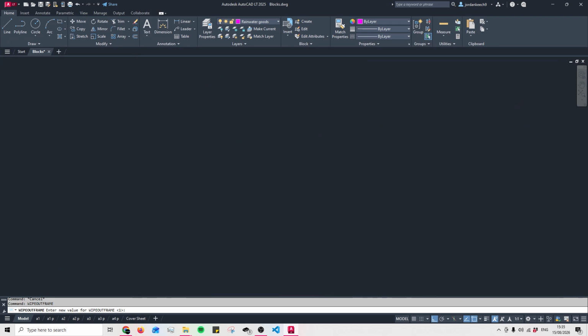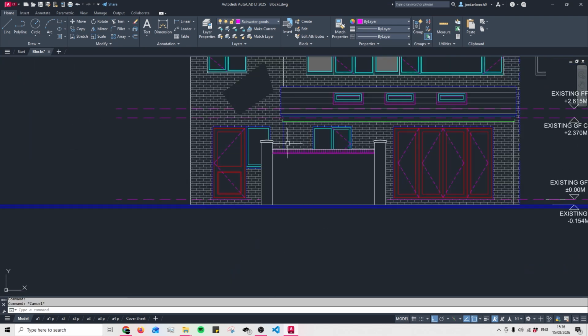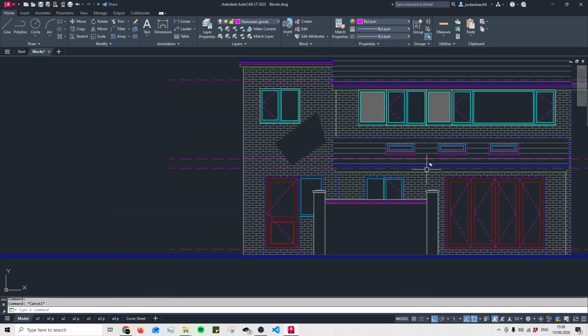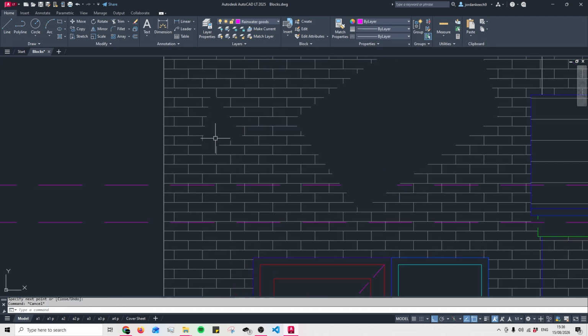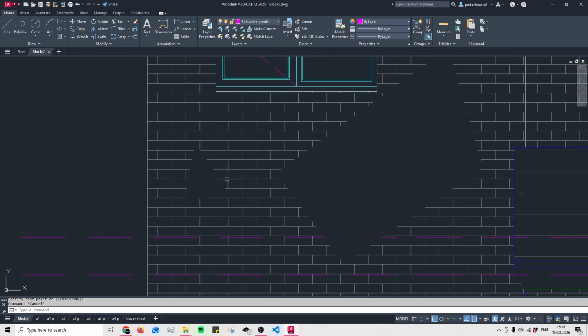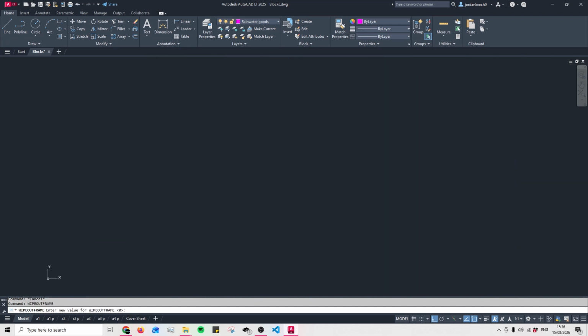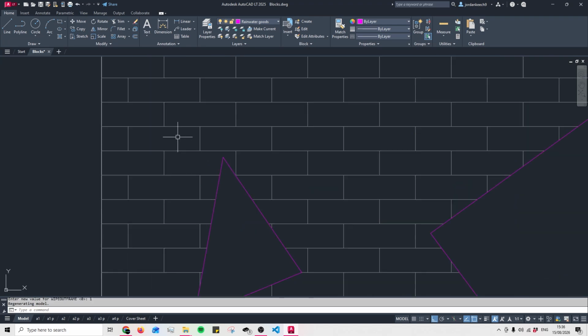After setting it to 0, you'll see this wipeout boundary has gone, as well as all of the other ones that are within the drawing. And I'll show you that here. So this won't only apply to a single wipeout, it will apply to all of them. And if you want to turn on the frame again, just go to the wipeout frame command and set the value to 1. It takes a moment, but when it reloads, as you can see, the frames are visible.